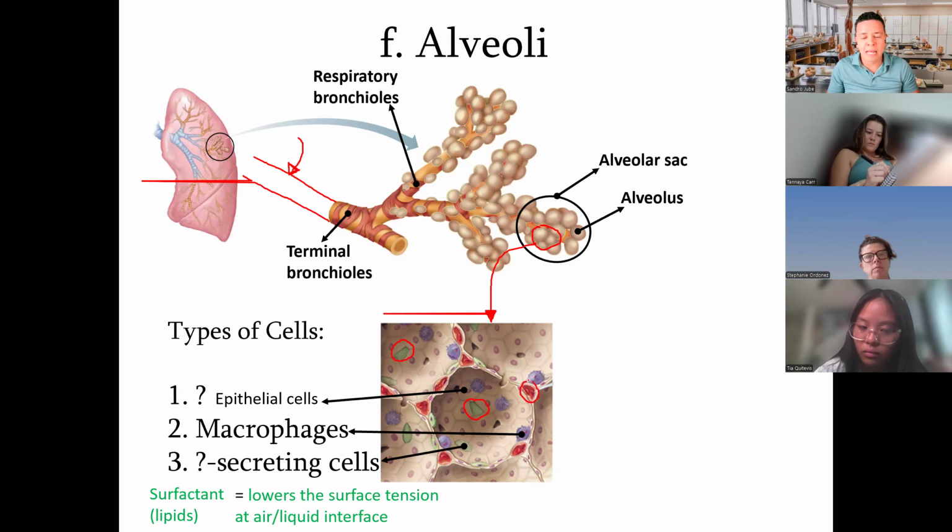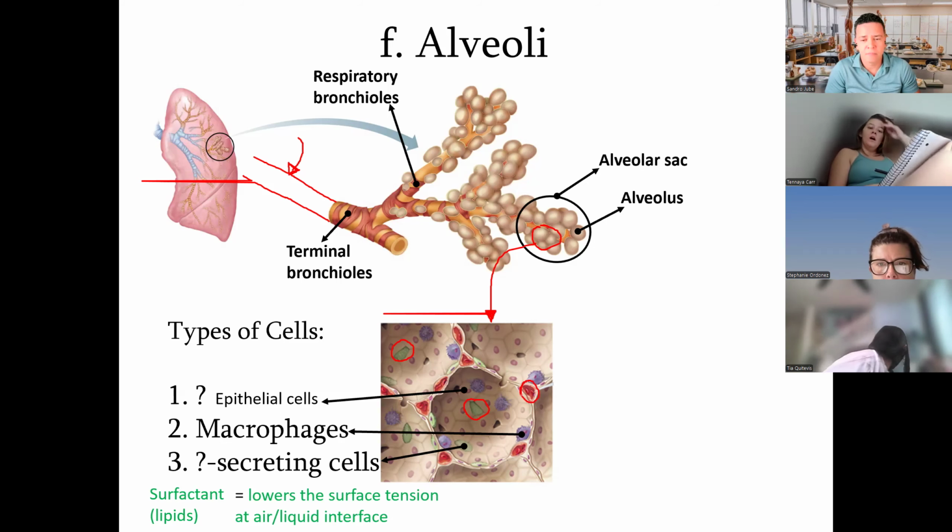Now, what do I mean by that? Lower the surface tension of water. Folks, we have water inside of the alveoli. How did that water get in there? From the air. Look, these last few days it has been very rainy, which means that we have a lot of moisture in the air. Every time that we inhale, that moisture will get inside of the alveoli. So we have water in the alveoli.